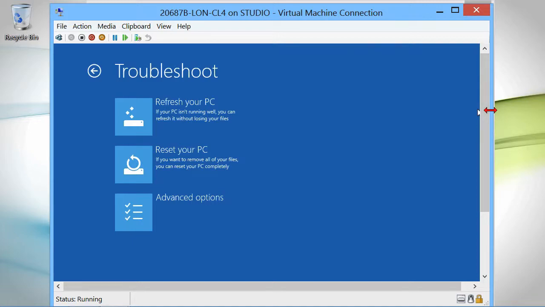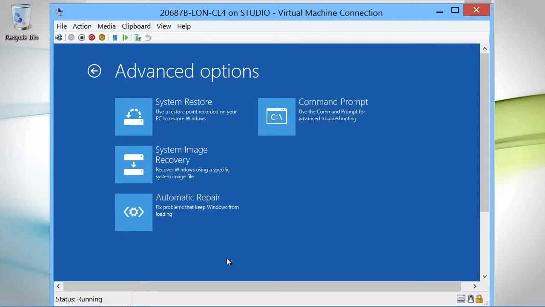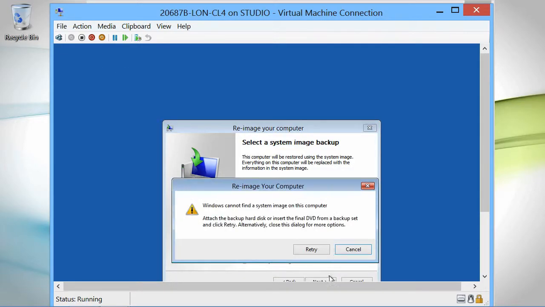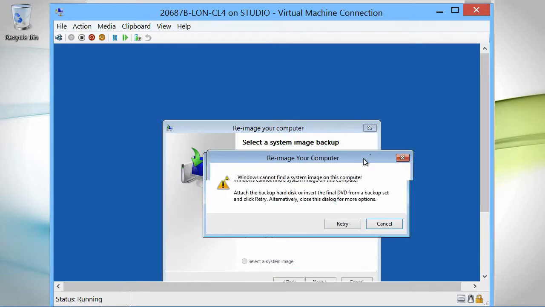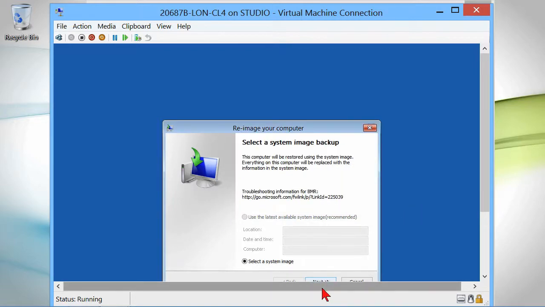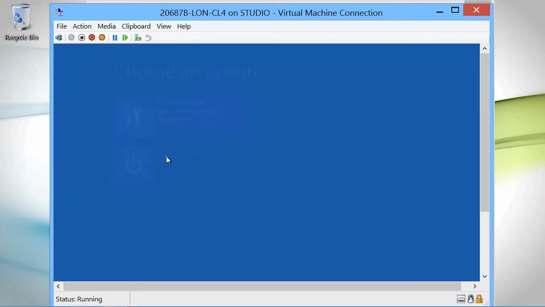That's a fairly automated process, and there's nothing I really do with it. But if I go into advanced options, then I'm going to get what we call the Windows recovery environment. Here you can access system restore points that had been created. We can also use this to restore an image, which basically will start up backup. It says it can't find a system image and asks you to put in the DVD that contains the system image, which of course I don't have one. So go back here.